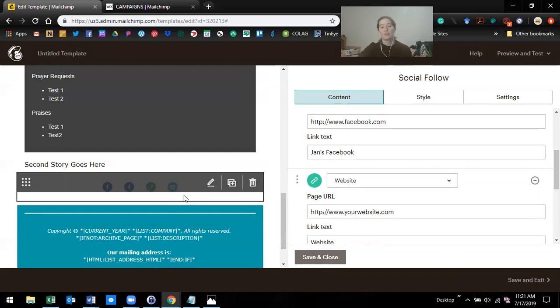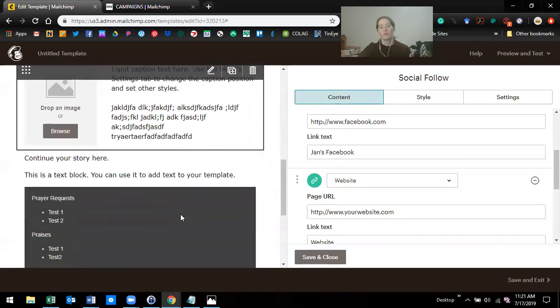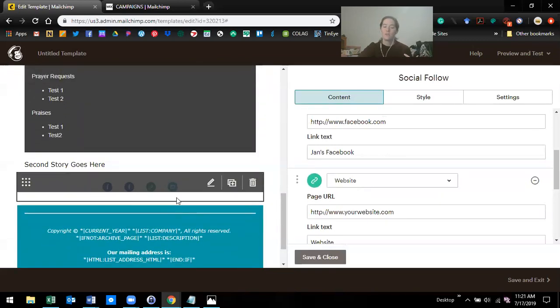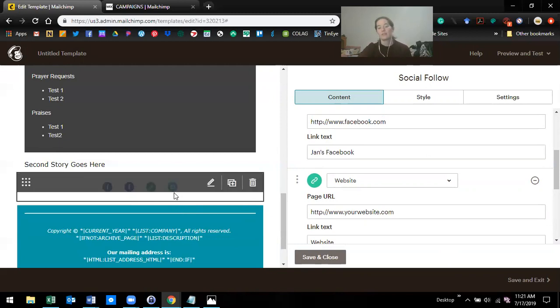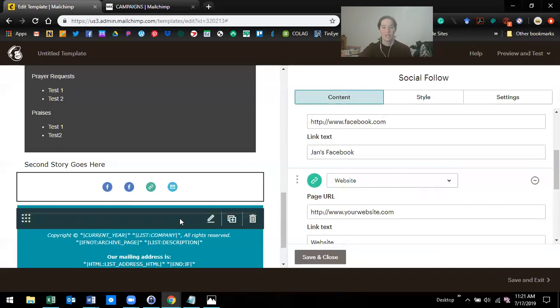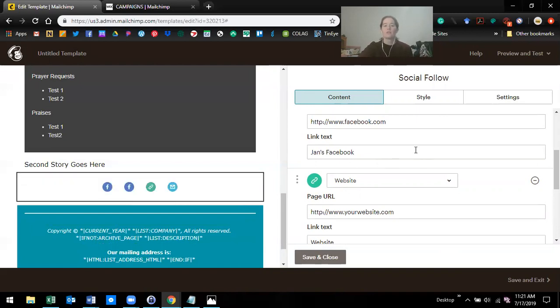That's because I don't talk about these buttons in the body of my message. So if people are not engaging with these buttons at the bottom of your newsletter, it's very likely that most people don't even know they're there. If you have something like this that you want to make sure that people see, you're probably going to have to point it out in the body of your message in order for people to see them and interact with them.